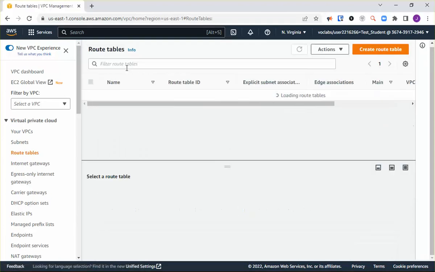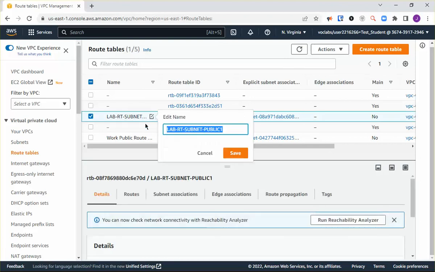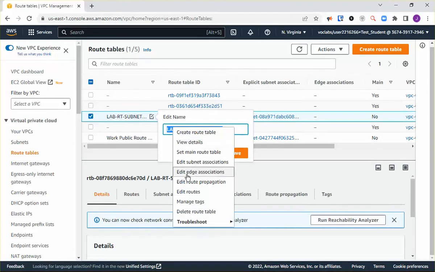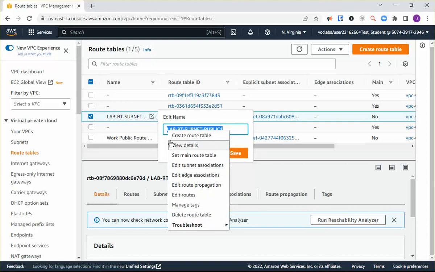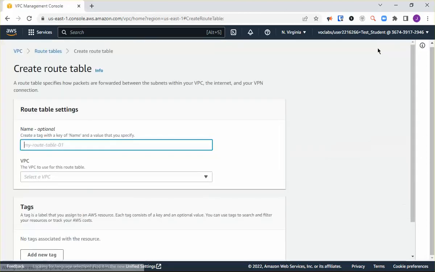Now I go back again to routing tables, and I'm going to create another routing table for the private subnet. In this case, I want to copy this name because I want to use the same naming convention for my private subnet. Okay. And then I create another routing table.